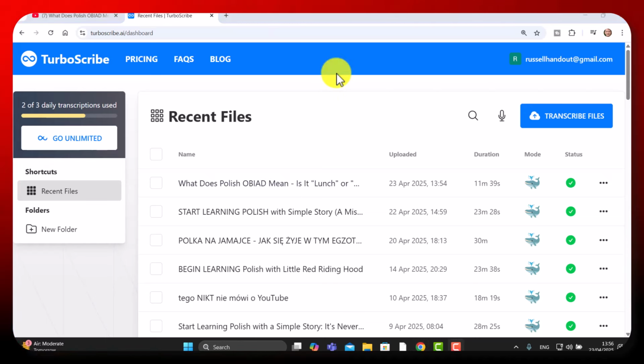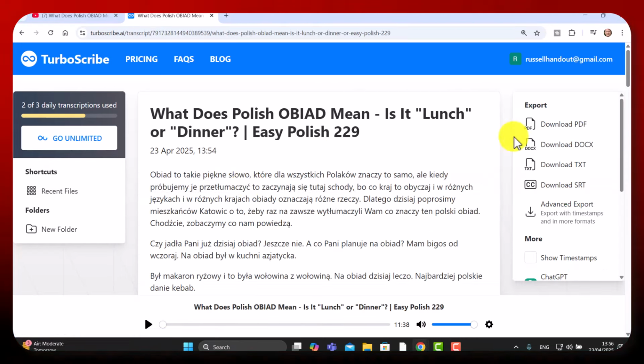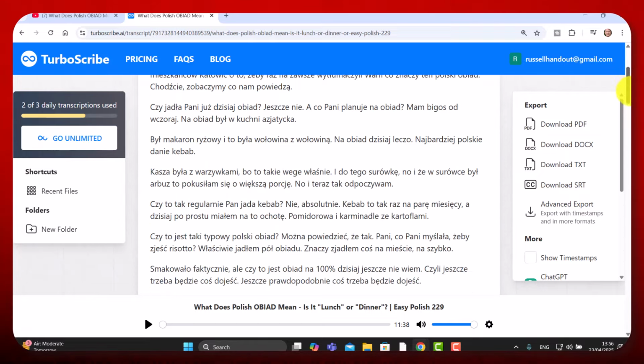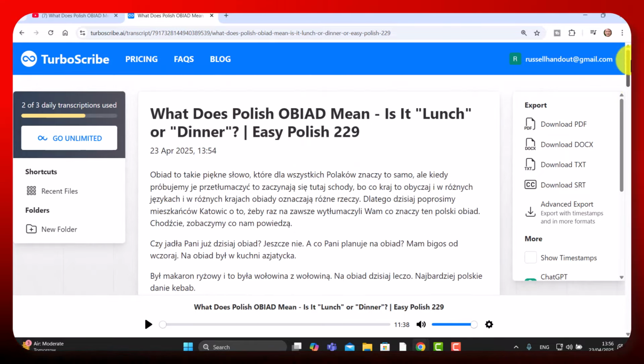Okay, and the video has all been transcribed, and I can click now on it, and I've got the whole of the transcription here. Now, before I show you the real magic, I just want to point out a couple of really useful things straight away. First of all, it also downloads the audio. So in fact, you've got the audio and the transcript, and you can play both together.